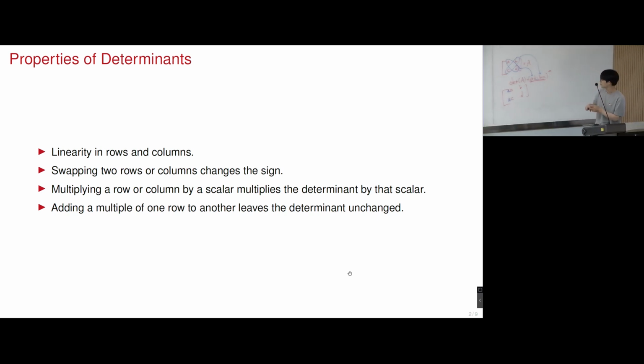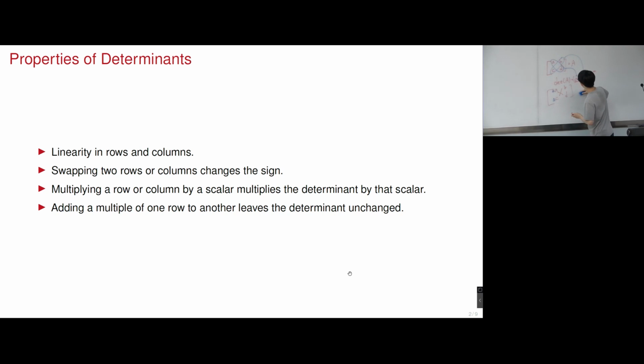Interestingly, if you calculate this, diagonal, diagonal, what you get is 4AD minus 4BC. And you can see what this is. If you factor out 4, you get AD minus BC. So basically, it's the former determinant value multiplied by 4. So if you just multiply one row, you multiply the whole value of the determinant by that scalar. And you can figure out that the answer is going to be similar if you multiply a row instead of a column.